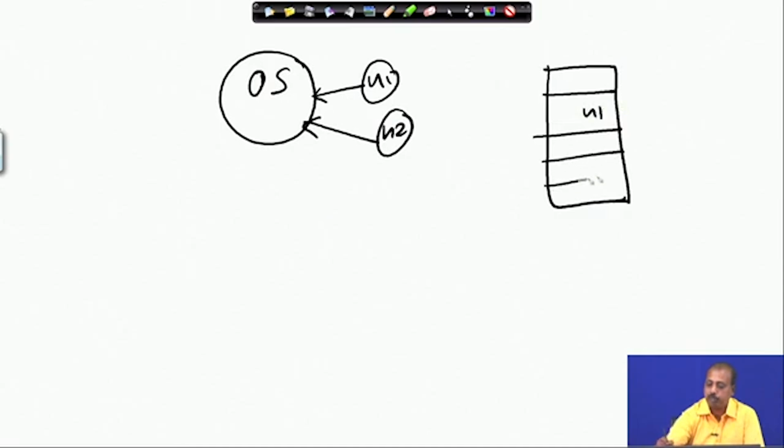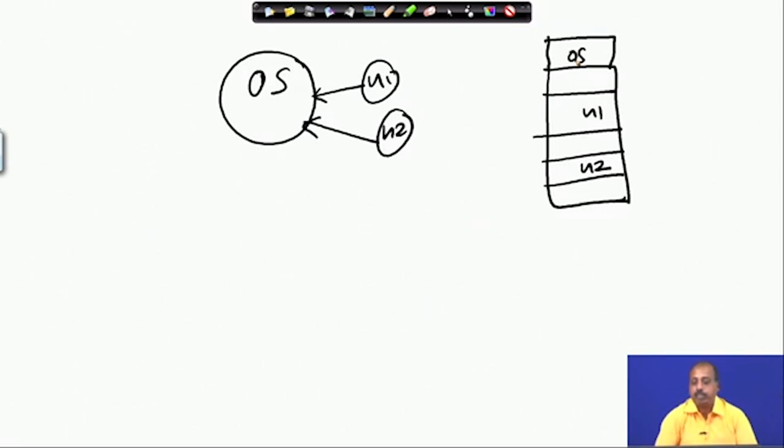Maybe this part is for U1, this part is for U2. The operating system code sits here, and when the system reboots, the operating system starts executing. After some time it may decide that now it wants to execute U1.